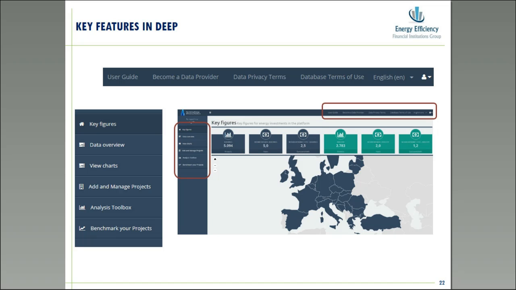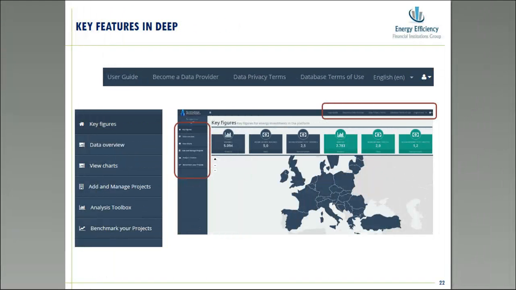Now, the data privacy terms explain to data providers what will happen with the data you provide. And it's important to understand that the data provided to this platform will never be delivered in its raw form to anybody else. It is the ownership of DG Energy, the European Union, and it is only shown in fully anonymized ways. And a part of that means that it's only shown in samples of minimum 10 projects. That also means, as you will see later, if you choose so many filter selections that you end up with a sample of less than 10 projects, the platform will tell you that this cannot be shown.